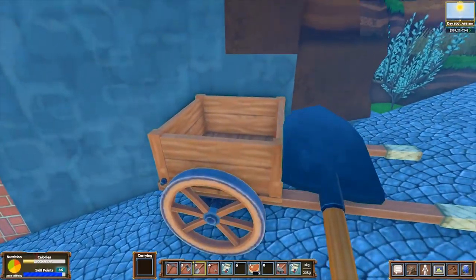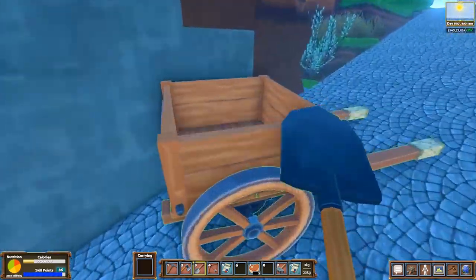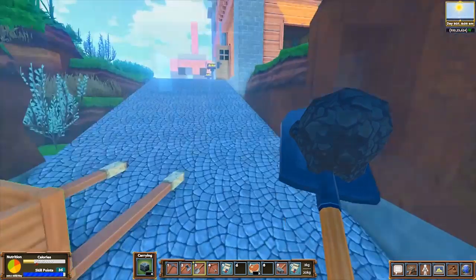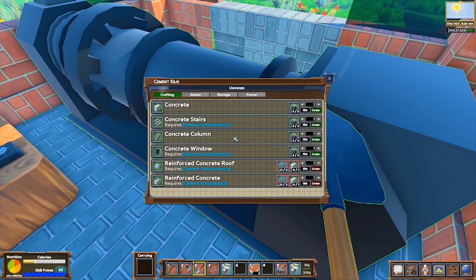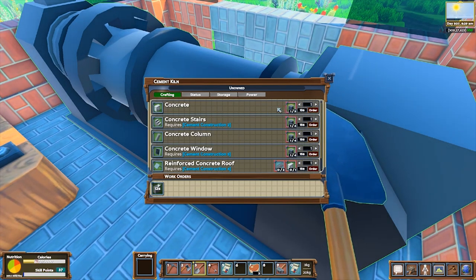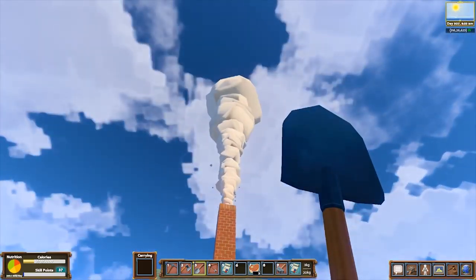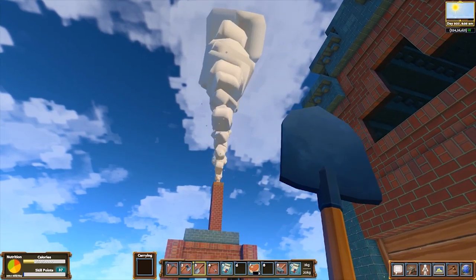Just stay there. Really. There's some crap happening with the server. Don't move. That'll do. Just stay there. Just give me this stone. Thank you. Stone's in. Concrete.